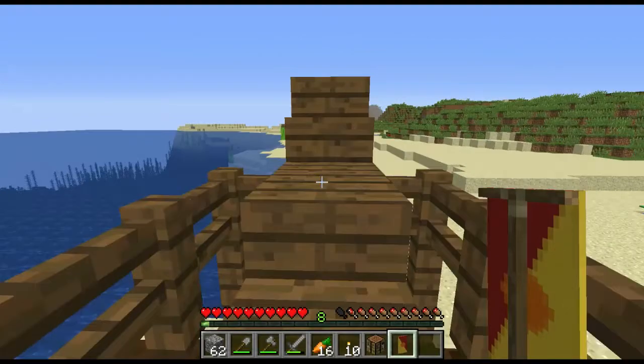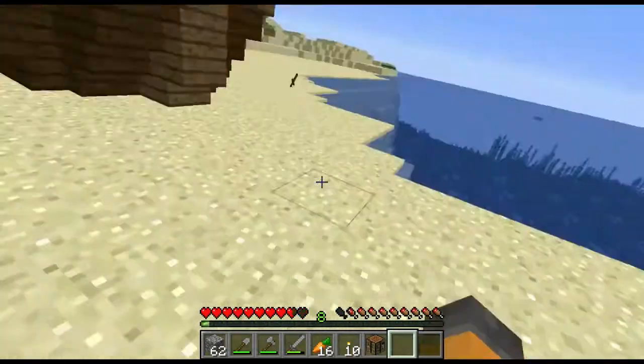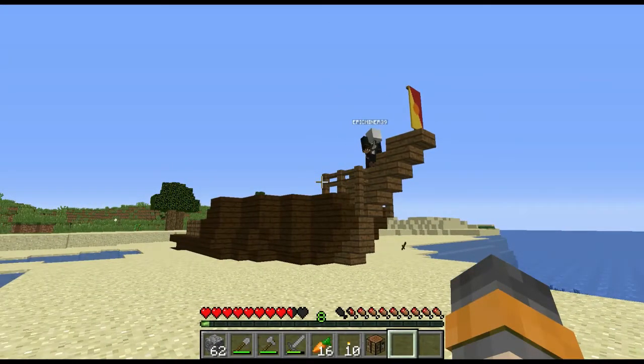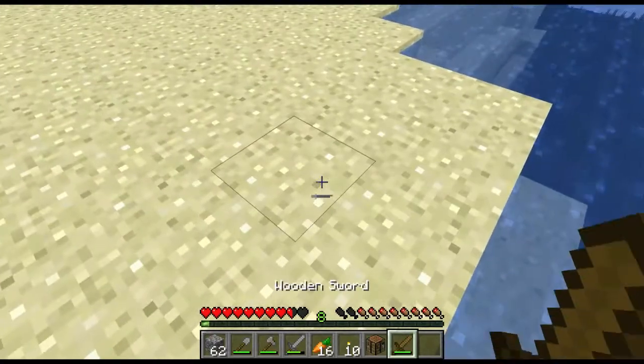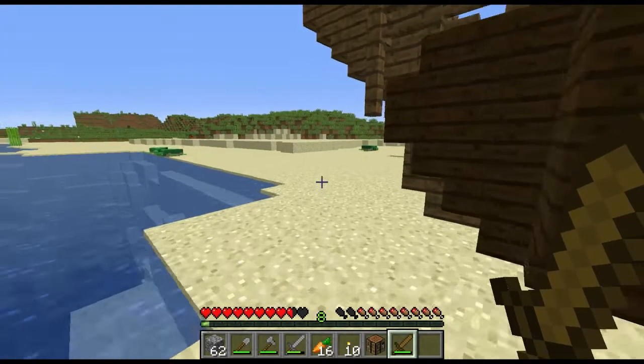You're going to put this like... I was planning on putting a torch there, and then the flag, like, right here. Oh. Well, obviously it's yours. I mean, do you want this sword? Oh, no, I have an iron one. Oh. All right. Thanks for the sword.